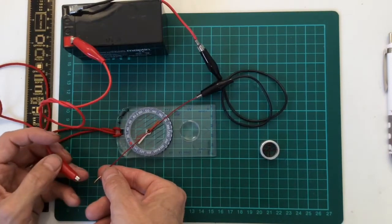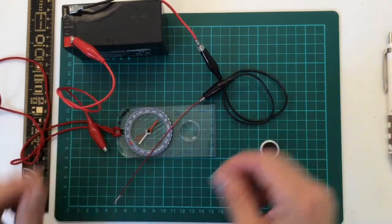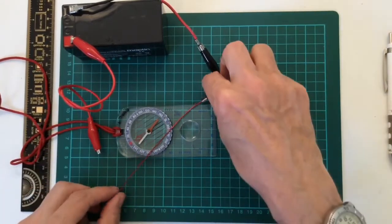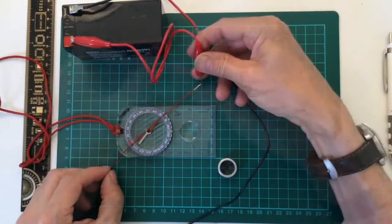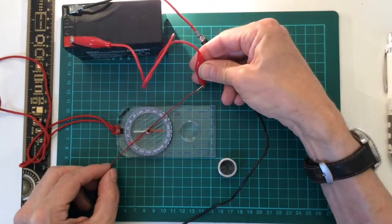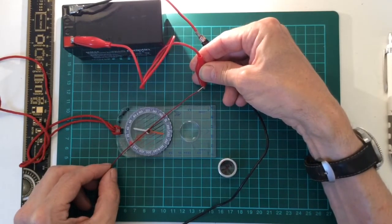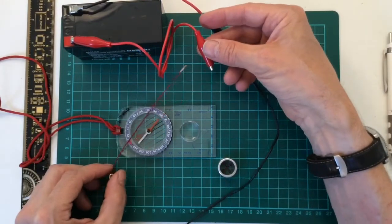Okay, what will happen if I swap the connections around? Let's have a go. Well, the easiest way is actually just turn the wire the other way. So let's just turn my wire this way round. Okay, I've connected my wire the other way round. And the needle goes the other way. So it's definitely having an effect on the needle.